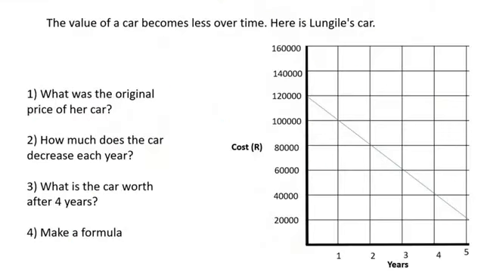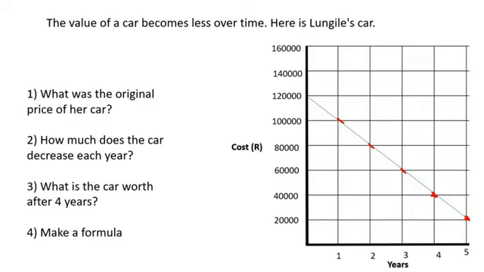2 more examples. The value of a car becomes less over time. So that is very true. If you look at your parents' car or anyone who you know who has a car, that car is becoming less valuable as time goes on. Okay, I just want to make sure this graph is actually going through this part over here. Yes, and yes, and yes. Okay, pretend that the line is going perfectly through each of those parts.